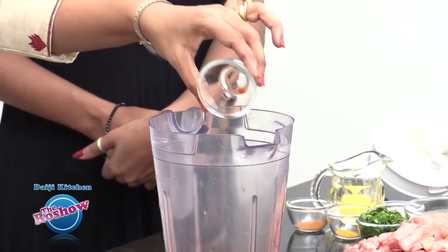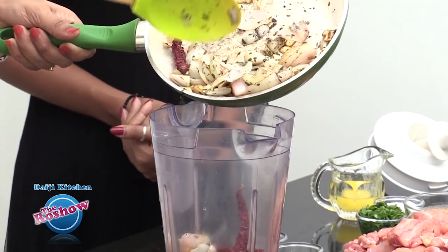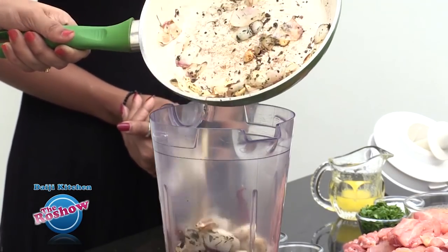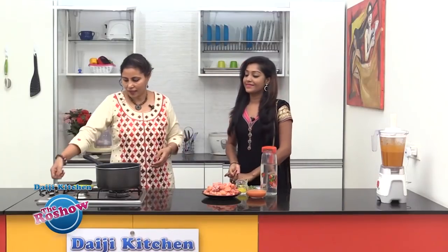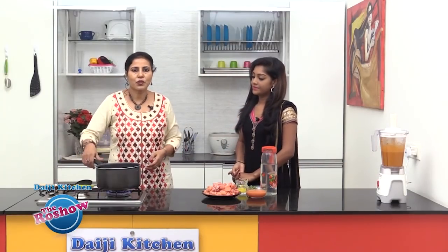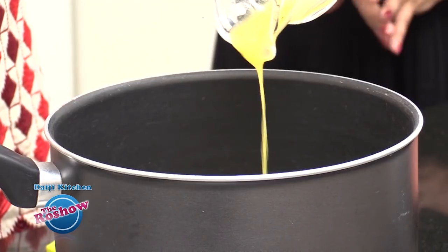Add tomato and a few dry powders: coriander powder, chili powder, garam masala powder, and turmeric powder. All these powders could be substituted with a ready-made chicken masala or any paneer masala powder — you can add a tablespoon of that instead of all these individual powders. Blend the roasted ingredients into a smooth masala paste while we move to the next procedure.